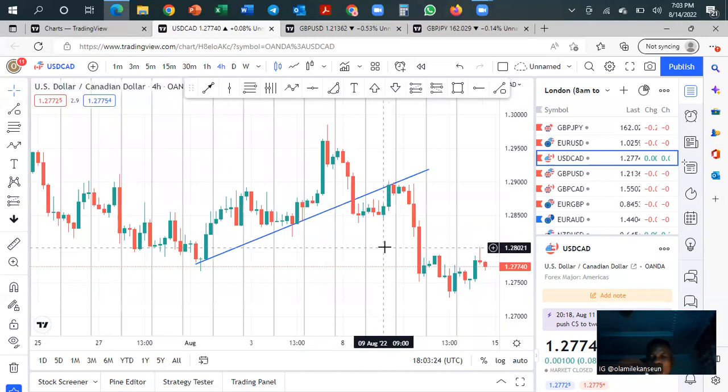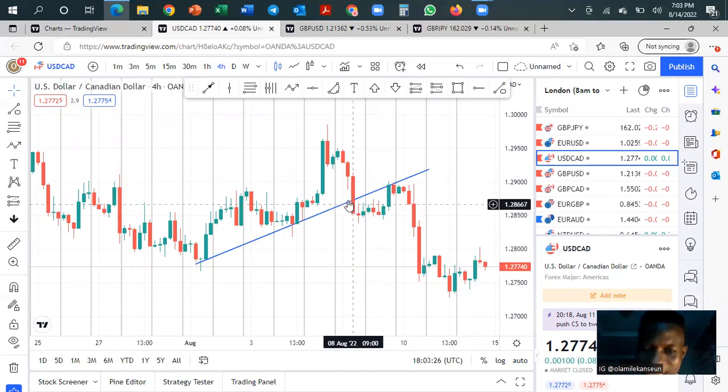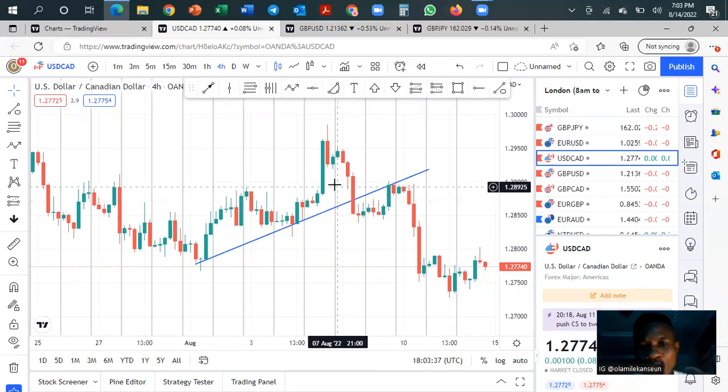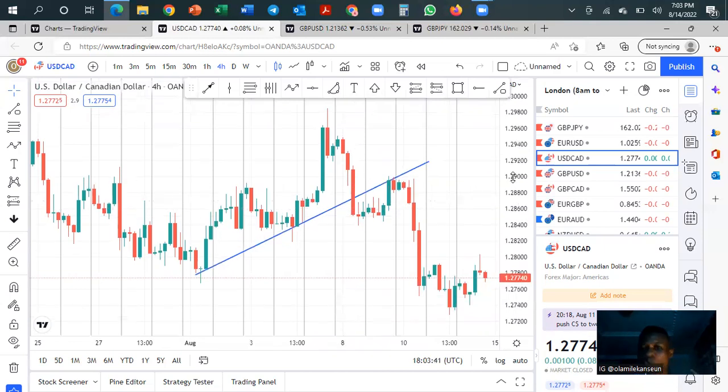That's my two touch. So I was expecting the market to get here and see my confirmation for it to be my third touch, right? For it to be my third touch and continue on the bullish move. But what I saw when the market got here was that due to the effect of the news, the market broke the trend line. You can see this massive candle, right? This massive candle. You can see that the market broke this trend line due to the effect of the news at that particular moment, and the market came back to retest the trend line.